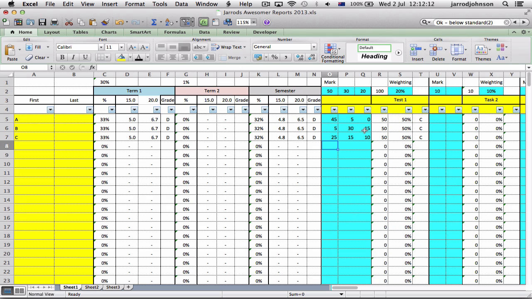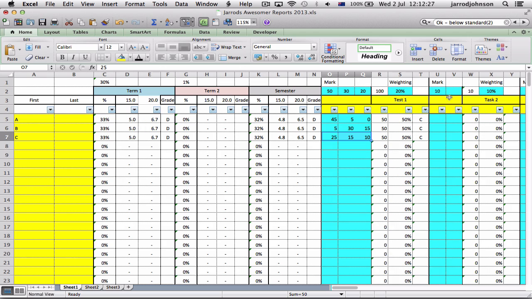This student who does very well in the harder stuff, hasn't done very well in the easy stuff, is probably not revising very well. So they need help with revision. And this student is working hard to do as best as they can. With a bit more revision, they should probably do well. A bit more support, they probably do well as well.